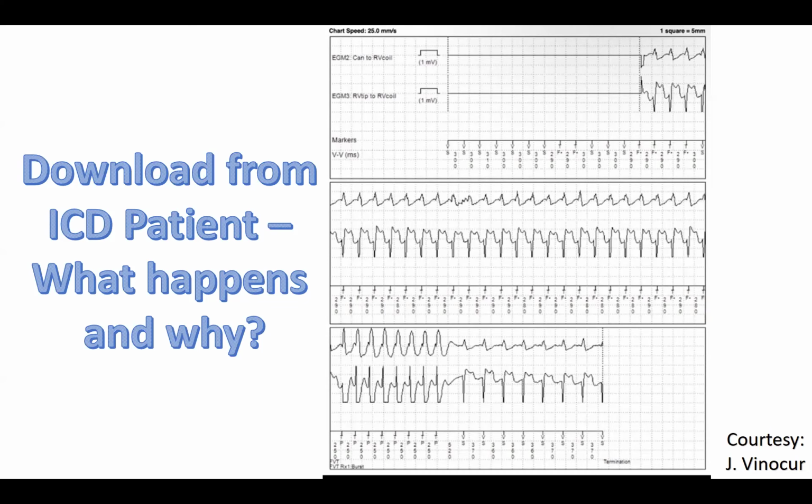And so if you failed, the standard is that we'd like to see a 10 joule safety margin between what is actually needed to terminate an arrhythmia and the maximal amount of the device. So, for example, if you had a 25 or a 26 joule device, which was fairly standard in the past, you would have to make sure that at least at 16 joules, you could terminate the tachycardia, for example. And sometimes it would work and sometimes it wouldn't. And if it didn't, there were multiple things you could do to lower the defibrillation threshold, but the easiest was to just change the device for a high energy device.